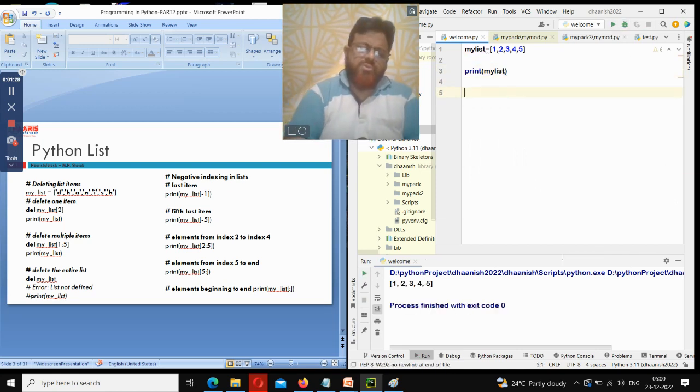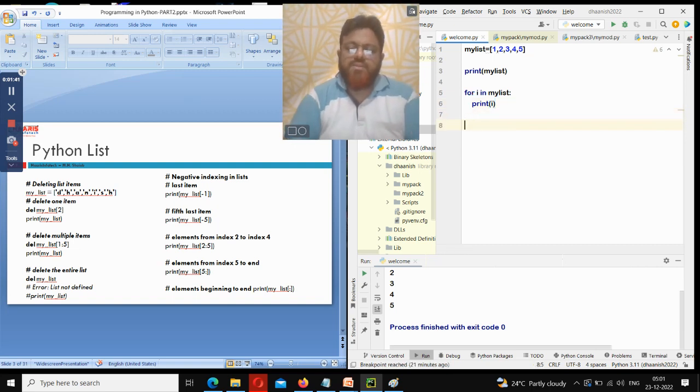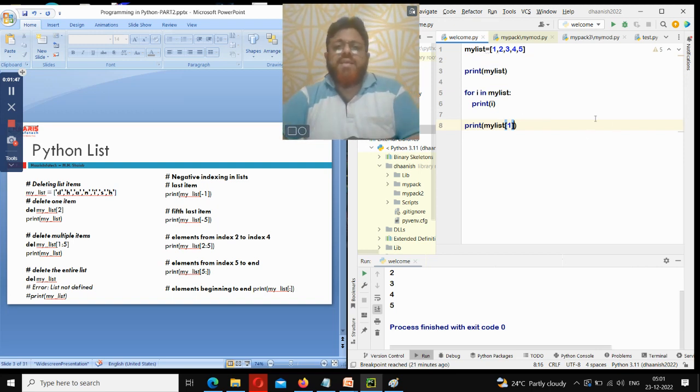Apart from this, you also can make use of a for loop. For i in my list, I can say print i. So that will also be able to read all the values. Apart from this, you can also say print of my list of 1. Always the index of a list, tuple, or any collection will start with 0.